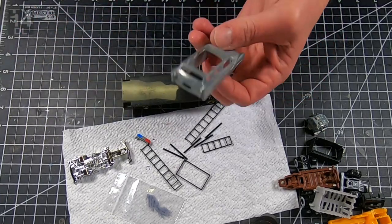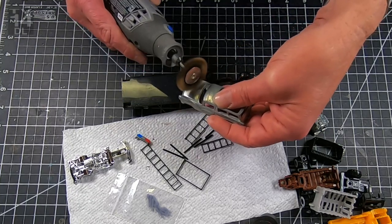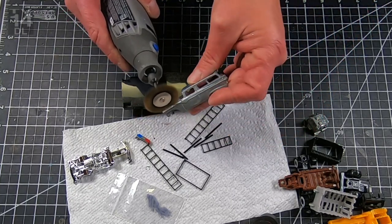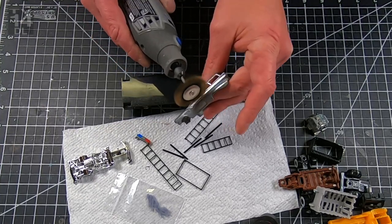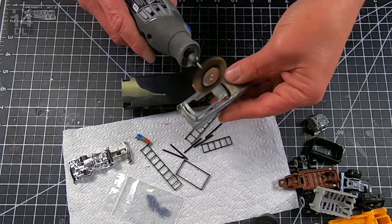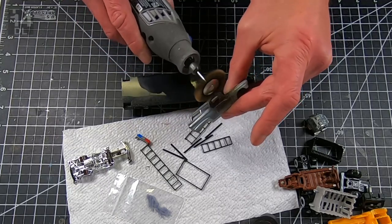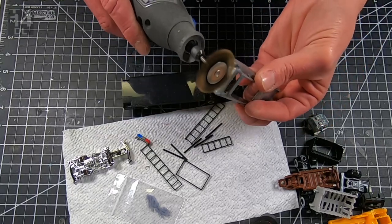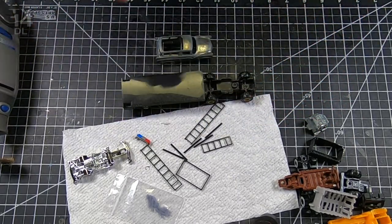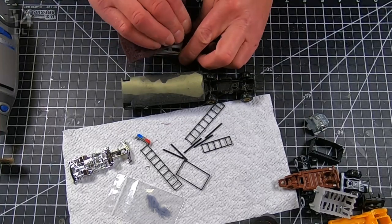So after stripping the vehicle, which I don't always strip on Wastelands, but on this one I wanted to try some different painting stuff, so I stripped it with the citrus strip. It sat overnight, but it was pretty much ready in an hour or so. I always try to use my wire brush, and then I'll use a Scotch-Brite just to get all the residue and any leftover paint that is in the nooks and crannies out. That is a killer when you're trying to paint, and just ends up looking like crap.